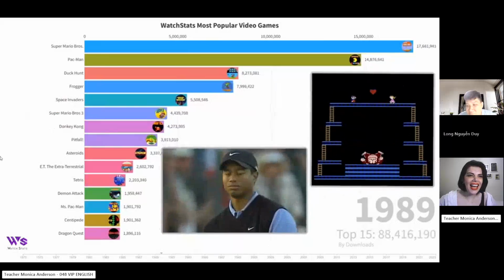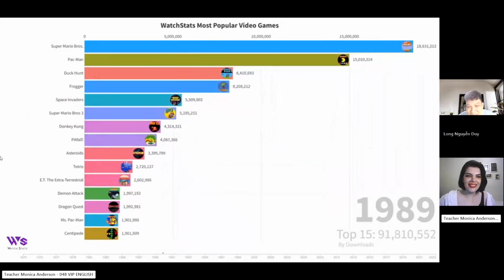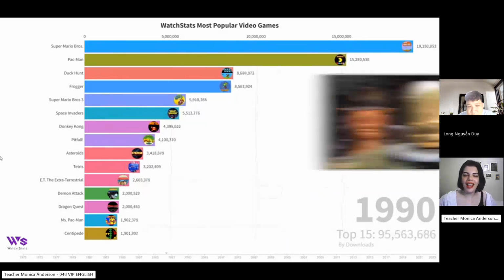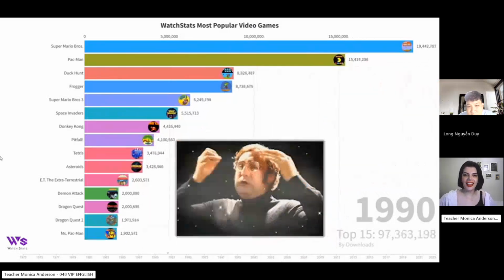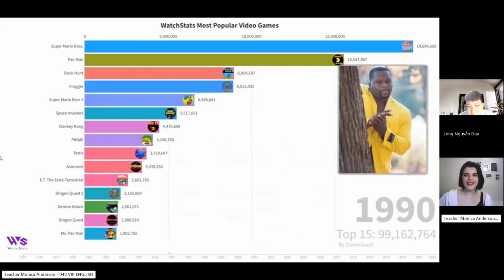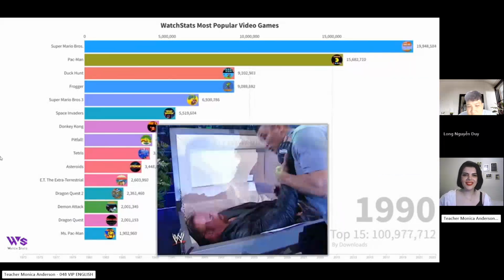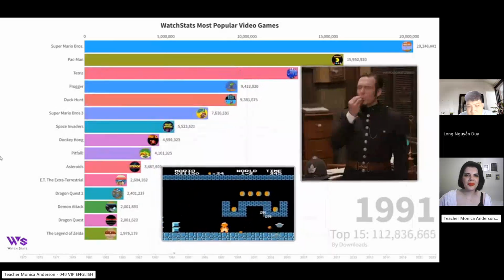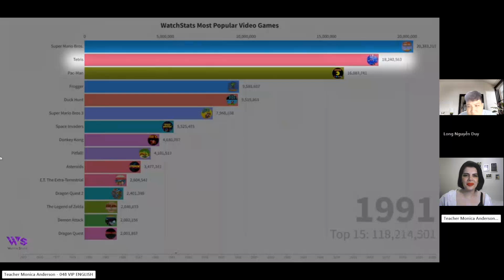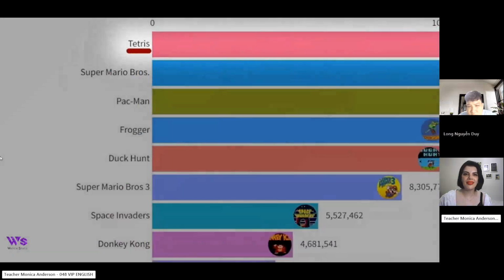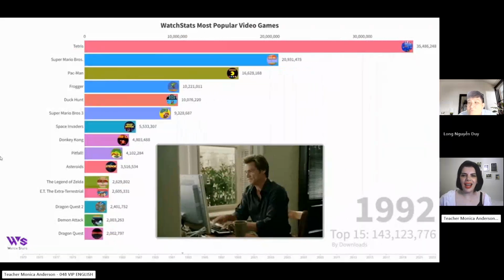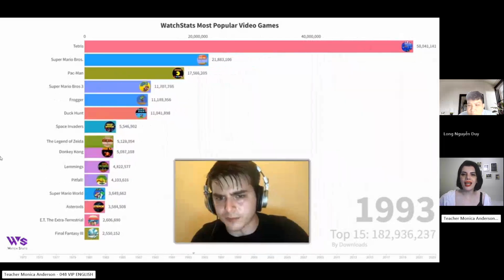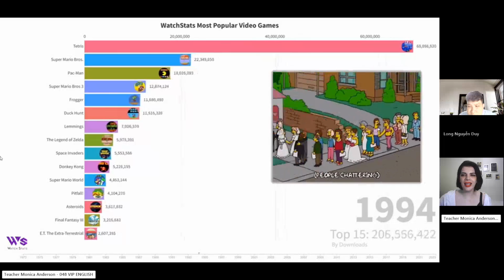So after mild success in a previous game, what was so different this time? Well, Super Mario Bros. Wasn't just another game. For the first time, gamers got to discover iconic characters and an immersive, imaginative world, keeping players captivated and eager to explore further. This not only revitalized the video game industry, but also established Super Mario Bros. As a timeless classic, whose spot at the top could only be taken by the most addictive game of all time. Alexei Pajitnov designed a digital game dedicated to his love of puzzles. However, he had no clue just how addictive it would become and the lengths people would go to get their hands on it.